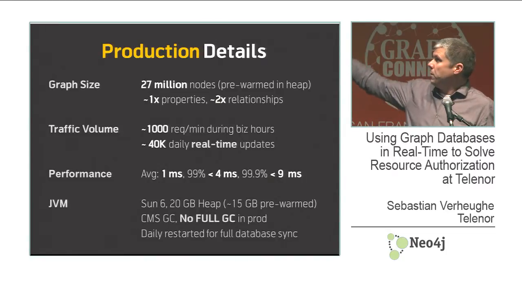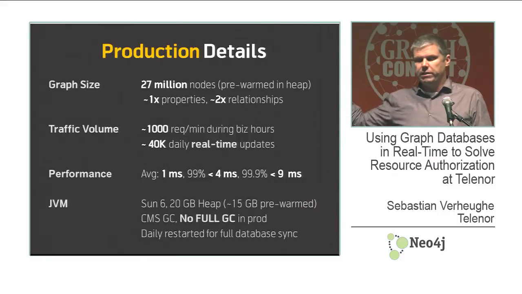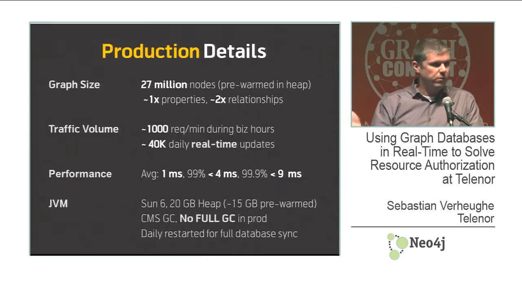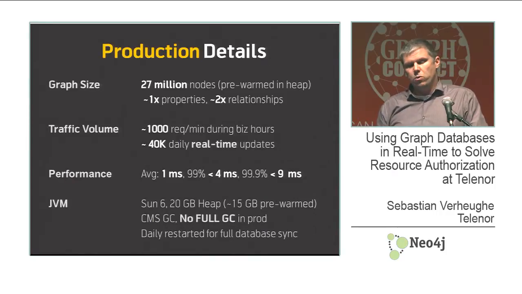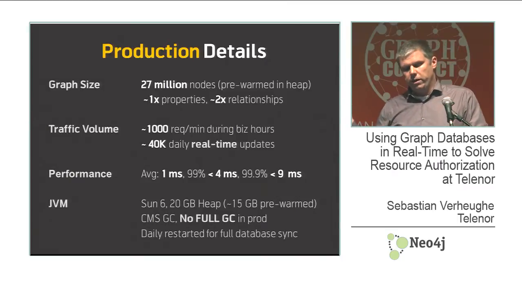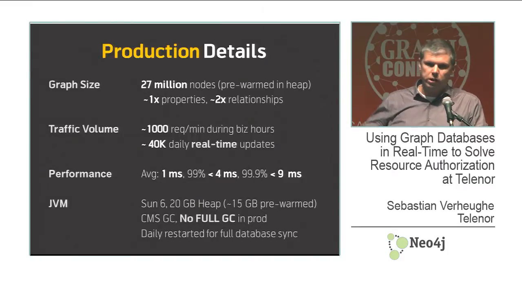Just to say something about the size, we have 27 million nodes. It's not a huge amount compared to a lot of cases you have seen, but it's still quite a lot. 27 million in Norway, that's pretty much. And everything is in heap. Performance is the most important part here. So we have a 20 gigabyte heap, and 15 gigabytes of that is used when we have just loaded everything into the database.